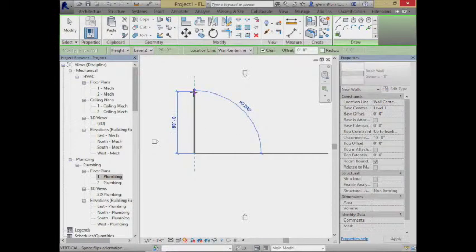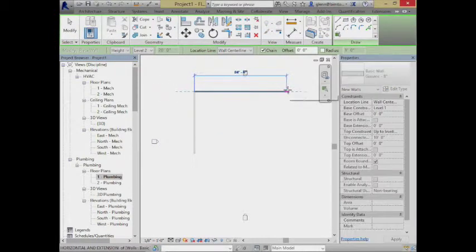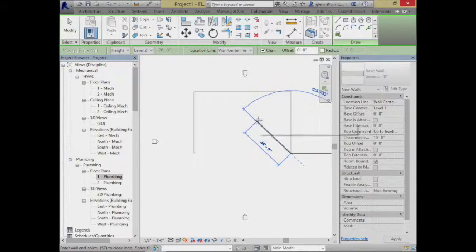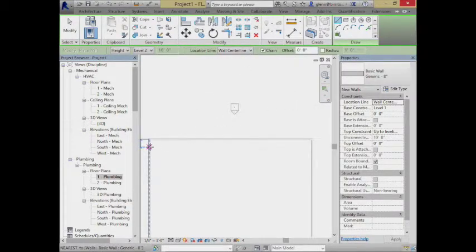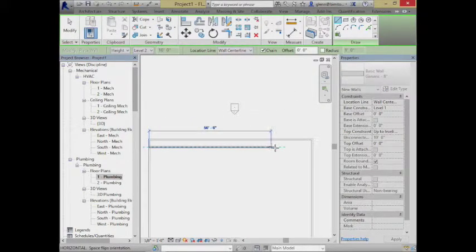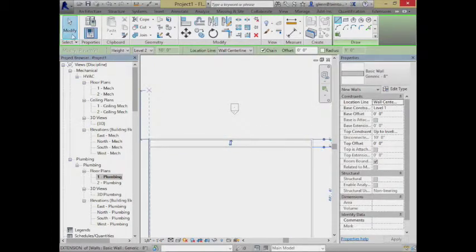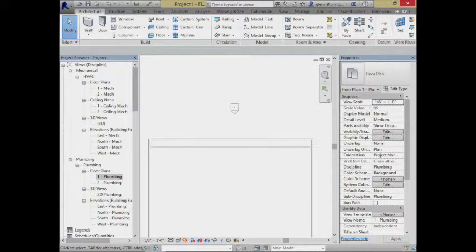I'm not going to be very precise about these walls, since I'm more interested in the plumbing fixtures. Now, to go ahead and create that double wall, just to give myself a little bit of space that I can work with to hide the pipes, I'm going to put a second wall within here. And again, what am I doing? I'm just creating a mechanical space where I can hide some things. I am ready to start putting components in.